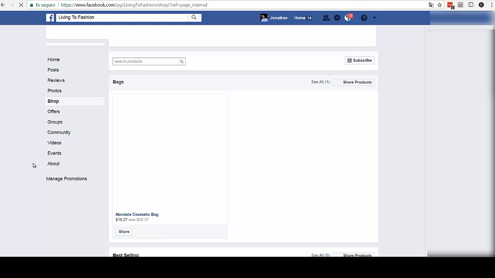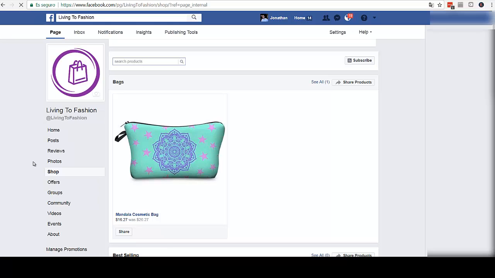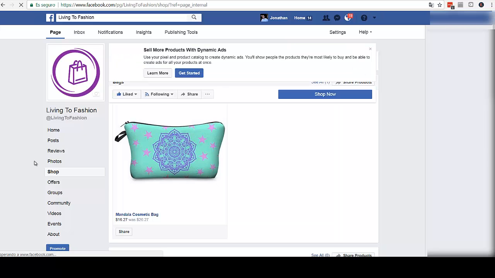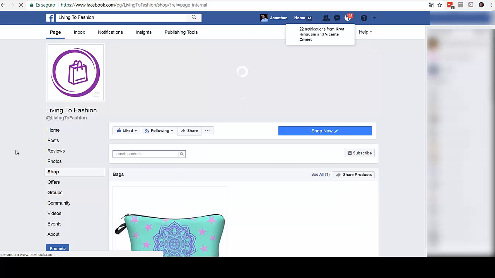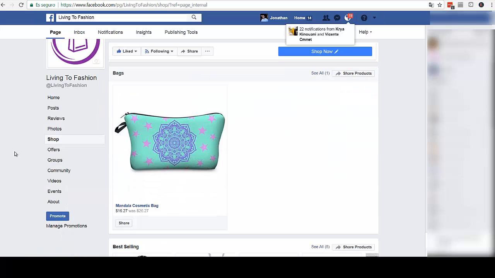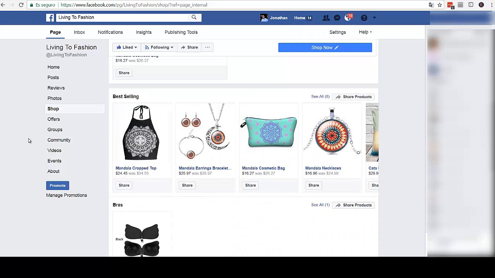Because there are some products that you cannot sell on Facebook, so they have some policies. You can read about that in the Facebook guidelines and policies. So there are some products that are not allowed here, like what I know is food or stuff like that. But these kinds of products, there is no problem with them.